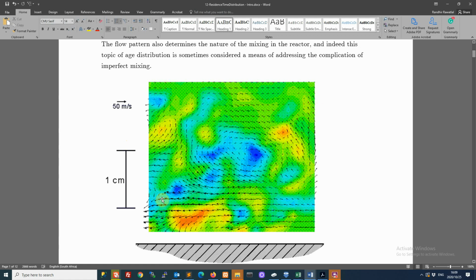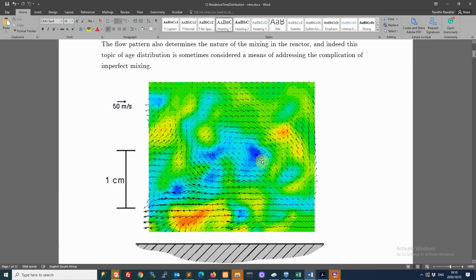So in a real reactor, our flow patterns may be complicated like this. In this diagram, we have the arrows showing us the direction of flow. So our system might not be flowing in one direction, or it might not be perfectly mixed, which would show up as turbulence. It might have flow features in it which reveal different types of zones in the reactor. And that's in terms of the flow.